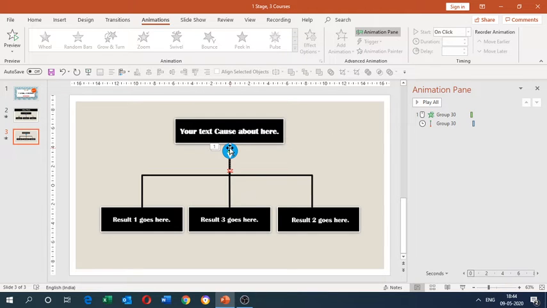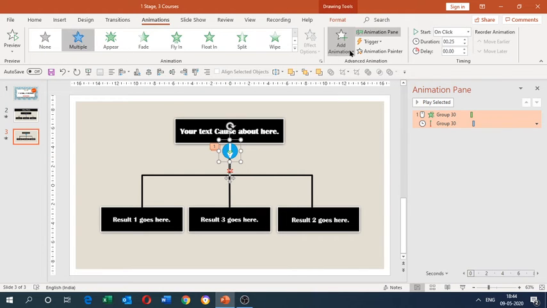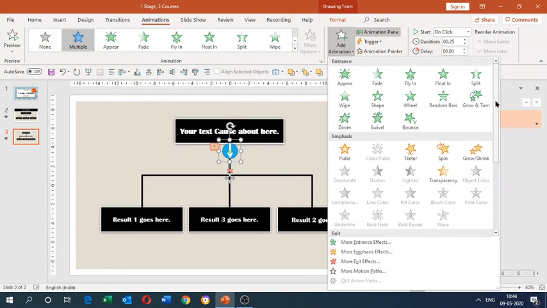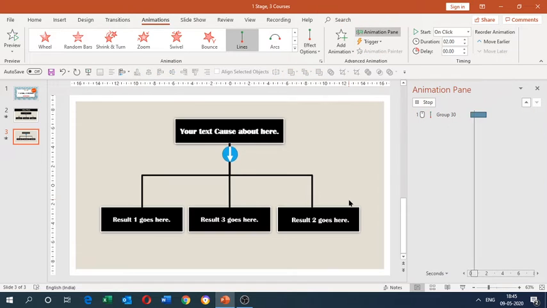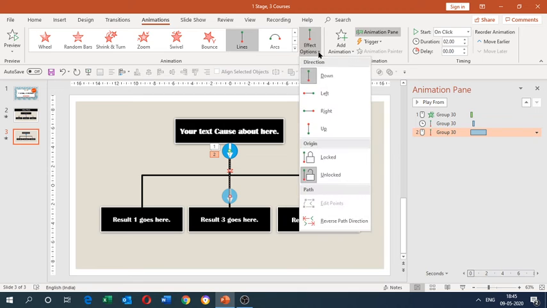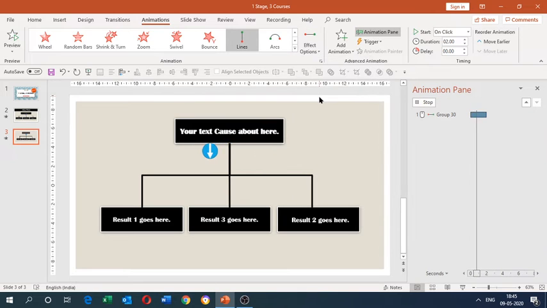Now we want our arrow to come down here. This is perfect, and just go to here. From here to here it has to go like this. So I am again selecting this, going to add animation and saying lines, but instead of this I am going to the effect options of left.